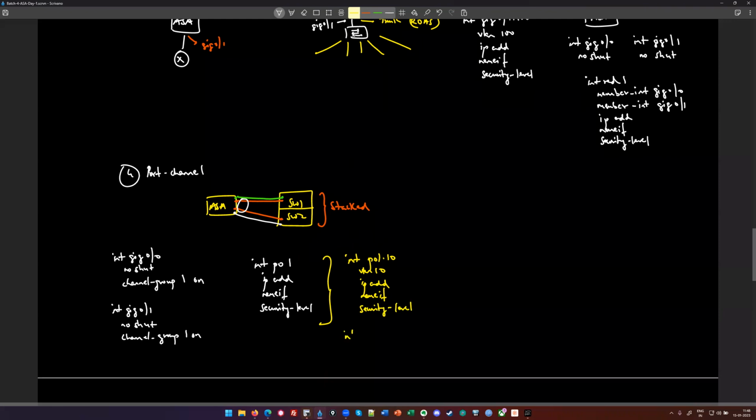Interface port channel 1.20, VLAN 20, and the rest of the things are the same: IP address, nameif, security level. So it's the most popular option, typically in data center deployments.